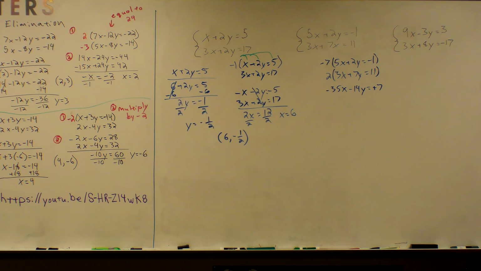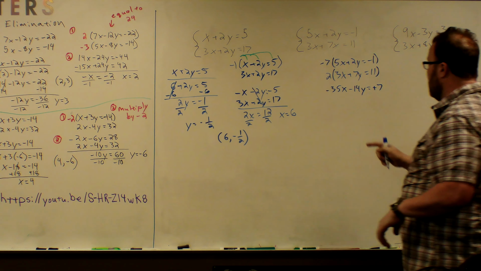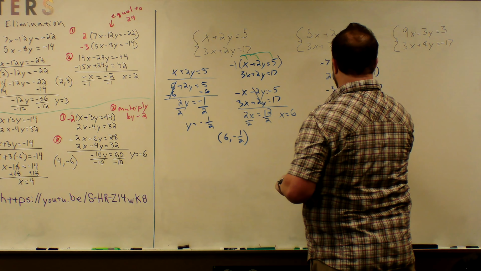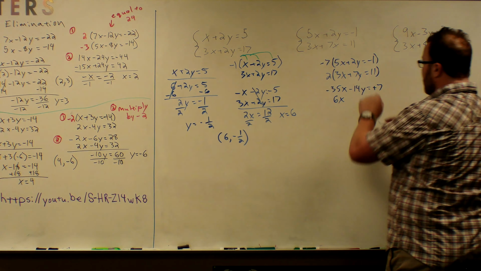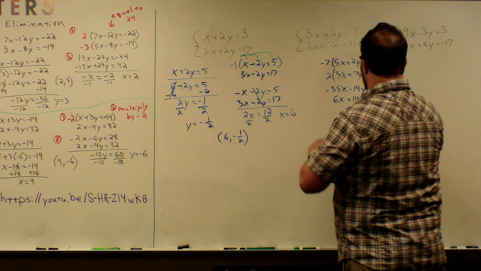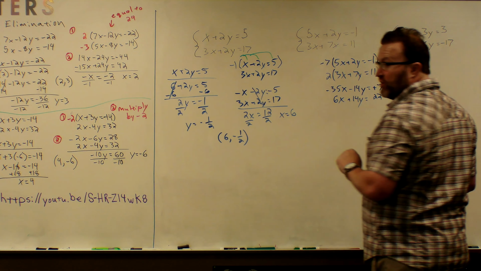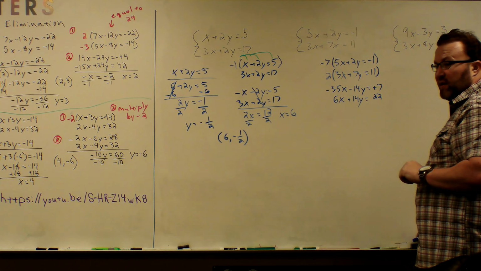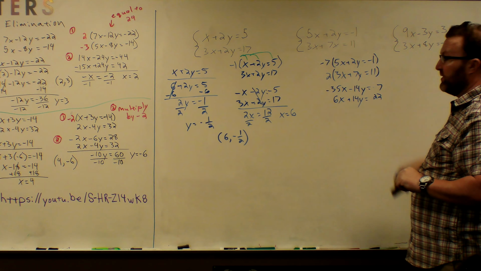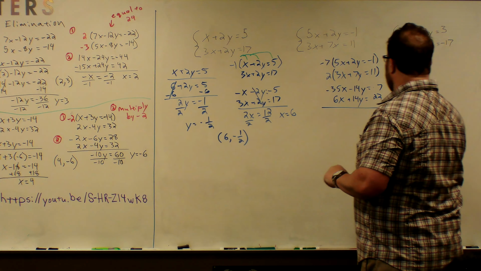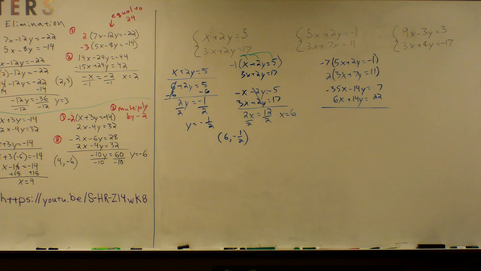Thumbs up? Okay, next one, we're going to do the same thing. 2 times 3 is 6, so 6x. 2 times 7, 14. 14y. 2 times 11, 22. Any questions? And I didn't have to write this like this, right? I didn't have to write it as plus 7, because normally you wouldn't write it that way. So draw a line underneath it, and then we're going to go ahead and solve.